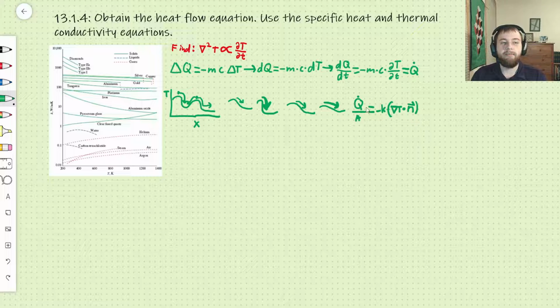So this is the thermal conductivity equation, but this isn't quite the form that we need it in. Instead of dealing with areas, we'd like to deal with volumes. So we're going to use basically the divergence equation, which is also covered in this book, way back in chapter 6. So this basically says that if you're interested in knowing, let's draw a little box here.